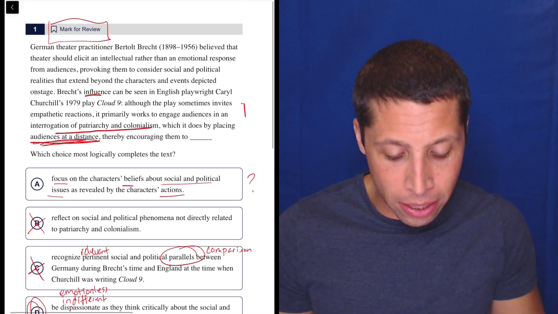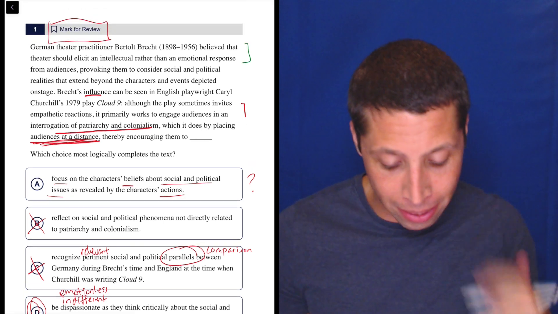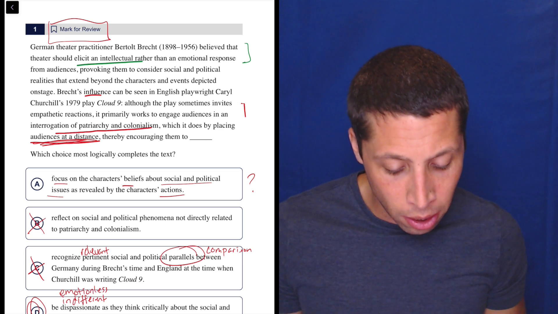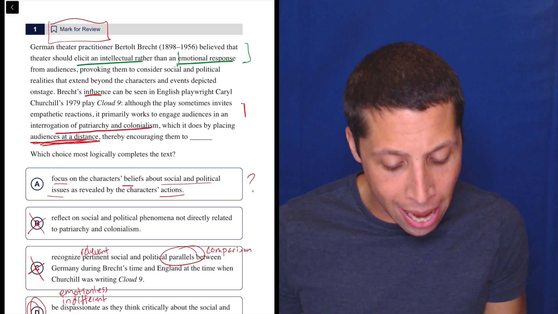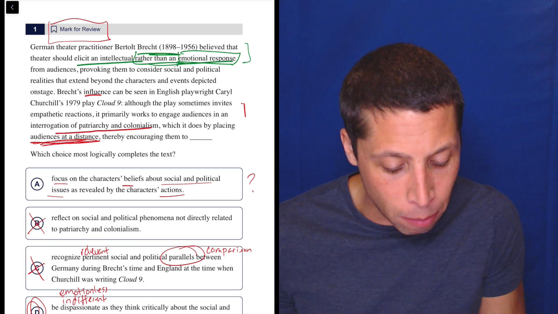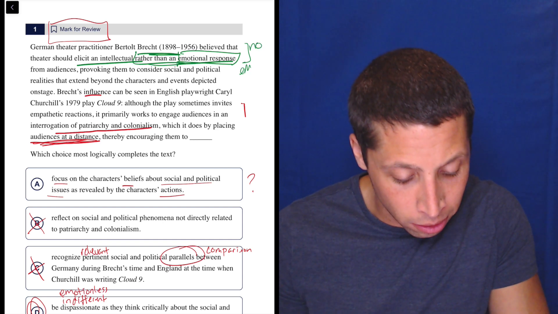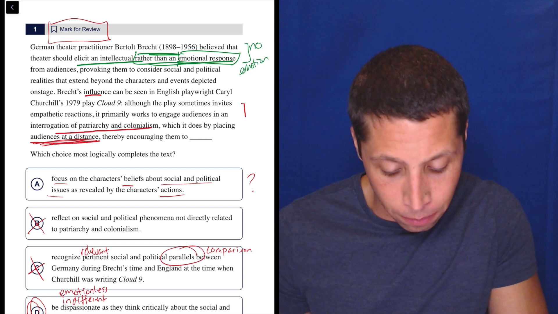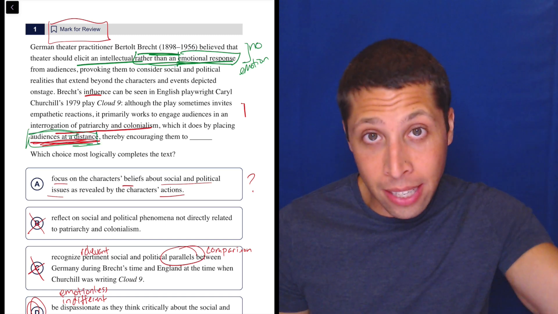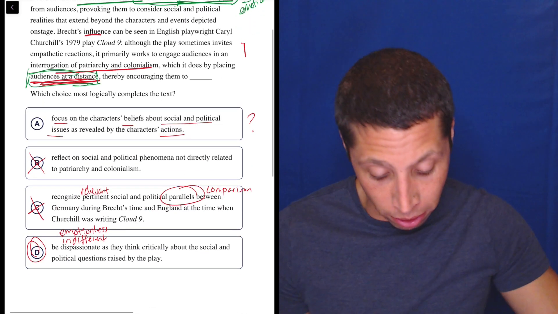So let's see if we can get there. I'm going to go back to where we didn't – I didn't really go back to before. Let's go back to the beginning. Brecht believed that theater should elicit an intellectual rather than an emotional response. So now I'm making a connection I didn't see before. Rather than an emotional response. So no emotion is kind of what I see here. Audience at a distance. That's another repeated idea of that.